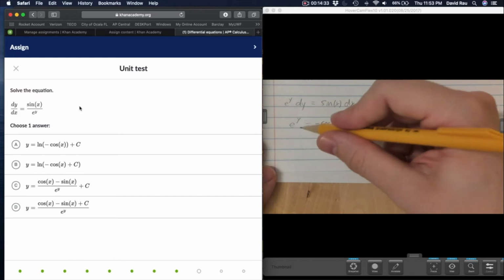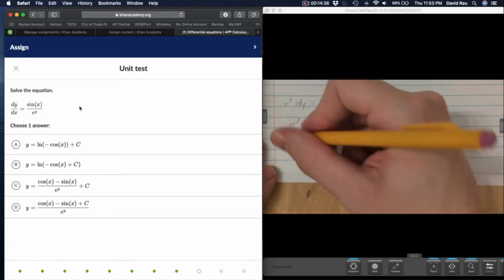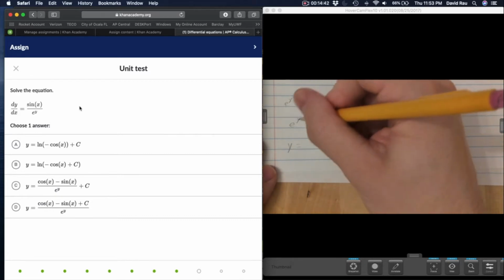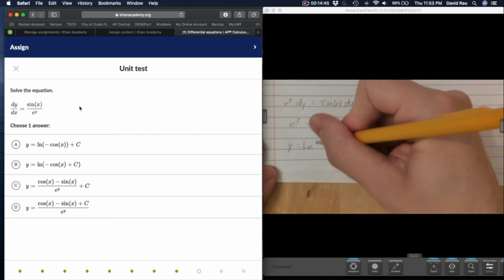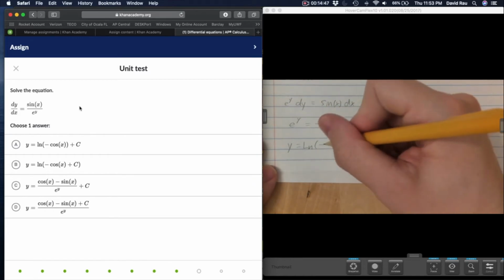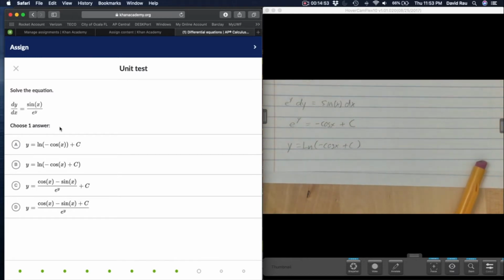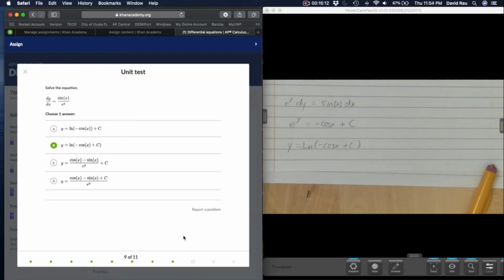We definitely want to solve for y itself, which means we have to take the natural log of both sides. If I take ln of e to the y, ln and e cancel out. When I take ln of the other side, I have to put everything on that side inside of ln. Notice I don't need absolute values. You only need absolute values if you're integrating to get ln, not if you're doing algebra and ln comes out. So integration is what leads you to absolute value ln.